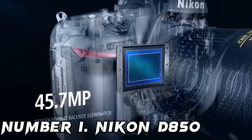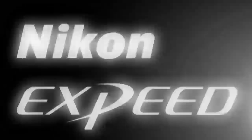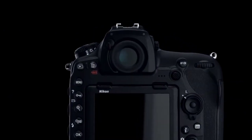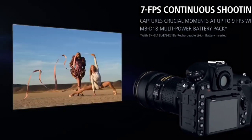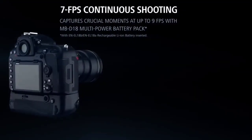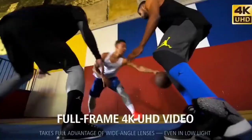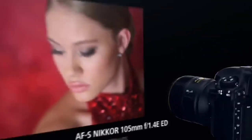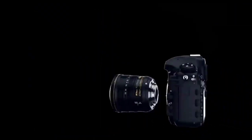Number 1: Nikon D850. Mirrorless camera fans will often complain about the size and weight of DSLRs, and they have a point — the Nikon D850 is a big bruiser of a camera compared to the Nikon Z models. But this size works in your favor if you're shooting with big, heavy pro lenses. Being a DSLR, the D850 has a bright, clear optical viewfinder that many photographers still prefer. Its 45.7-megapixel sensor produces superb image quality, yet it can still maintain 7fps, or 9fps with the optional battery grip. Even without the grip, the D850 has an amazing battery life of 1,840 shots — far more than any mirrorless rival — and it comes with two memory card slots: one XQD/CFexpress and one SD/SDHC/SDXC.